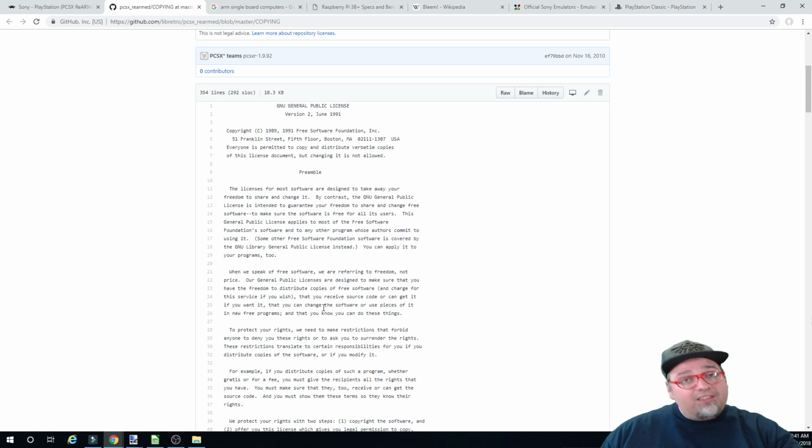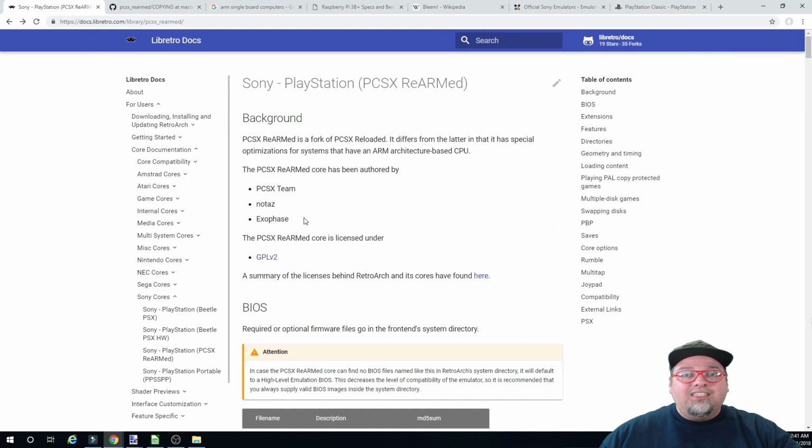So yeah, they can use it. They can manipulate it a little bit. They can do certain things however they choose, as long as you have access to the source code. So it's fine that they're using this, but the gaming community, maybe not as a whole, but a lot of us are questioning this. Why are you being lazy and using an open source emulator? Because when you really dig into it and you look at this device, it's very bare bones. A lot of people have already said that.